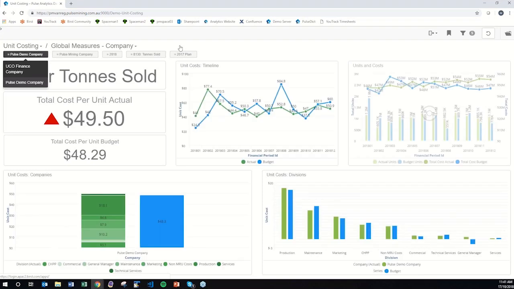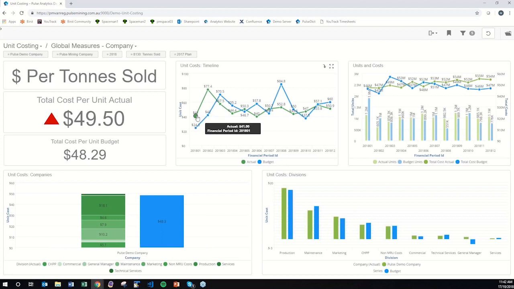So at the moment, we're looking at dollars per tonne sold. We have a timeline of the unit cost for each month in the particular financial period, as well as what the units were and the costs.